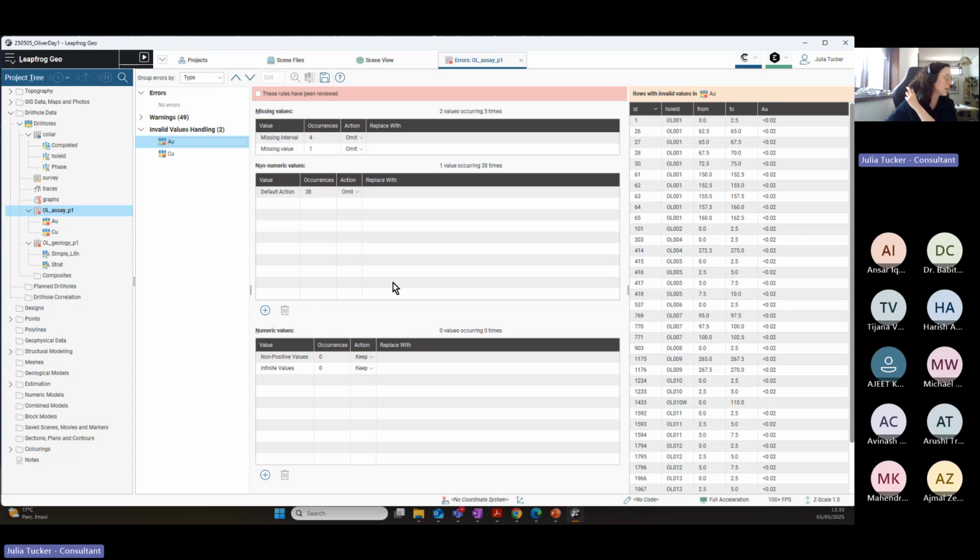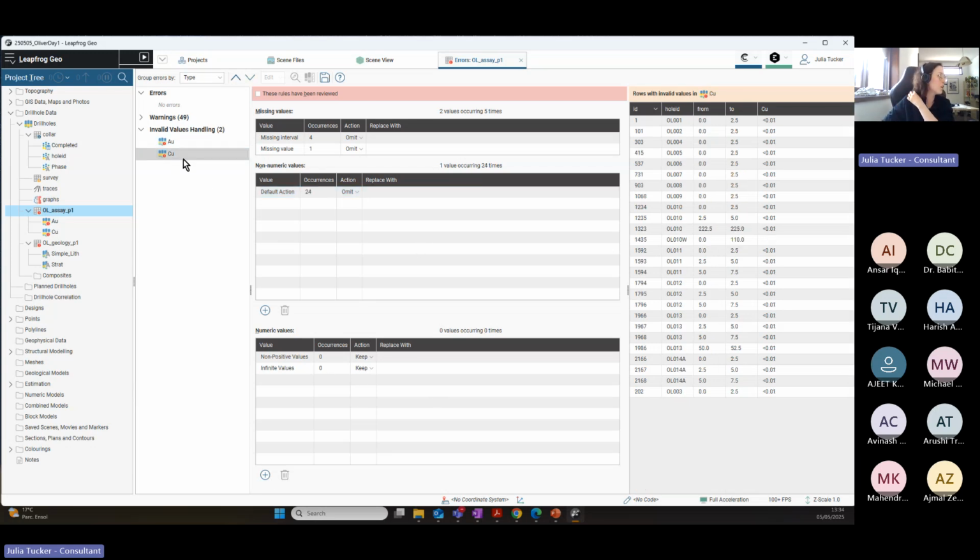I am just checking that we have here one value occurring 38 times. So that means that we are going to replace it with 0.01, because when we are talking about this, it's very important for us to be aware that we have here an important decision when we are talking about the calculation. So we need to review all this data, because after all, the calculation will not be right if we have any kind of those problems.